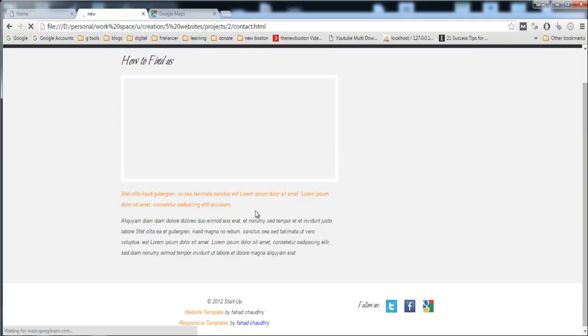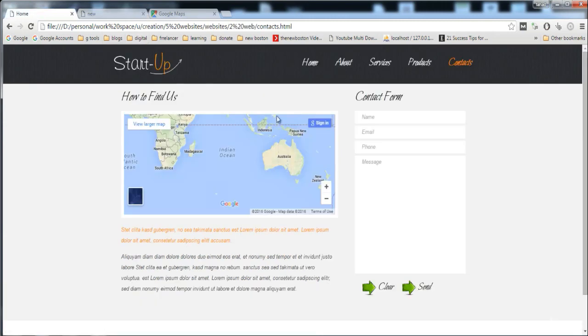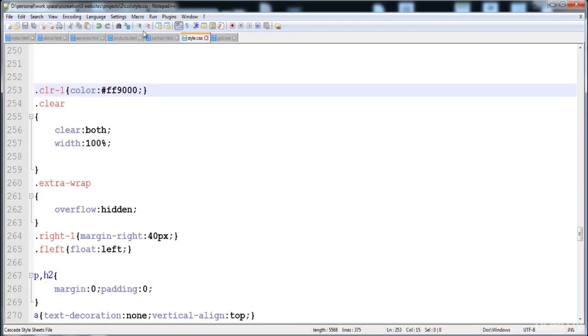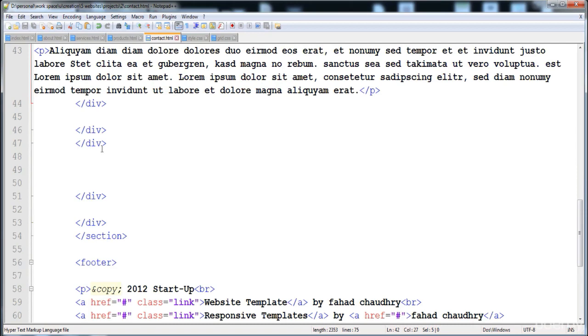And now I'm gonna create another div that has 33% width in the same row div, and then we will create this form. Go to here, and this is the closing tag of the adjust two, and this is the closing tag of the row, and in the row we have to create a div that has 33% width.